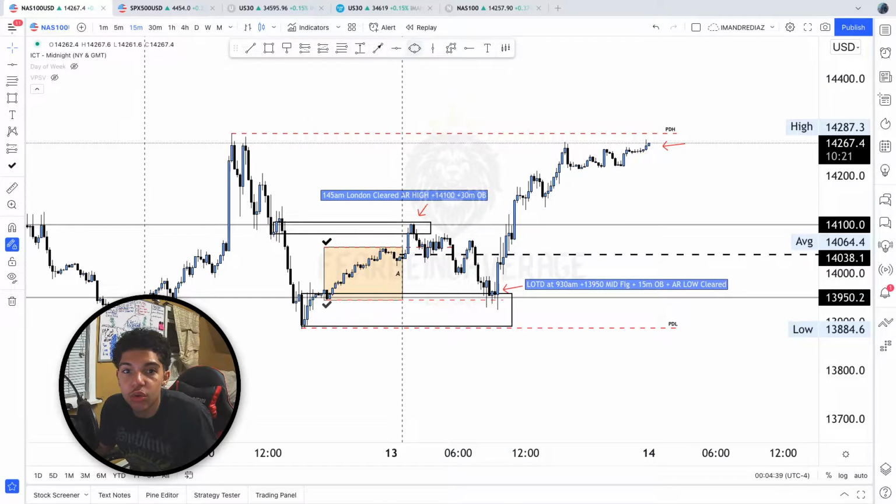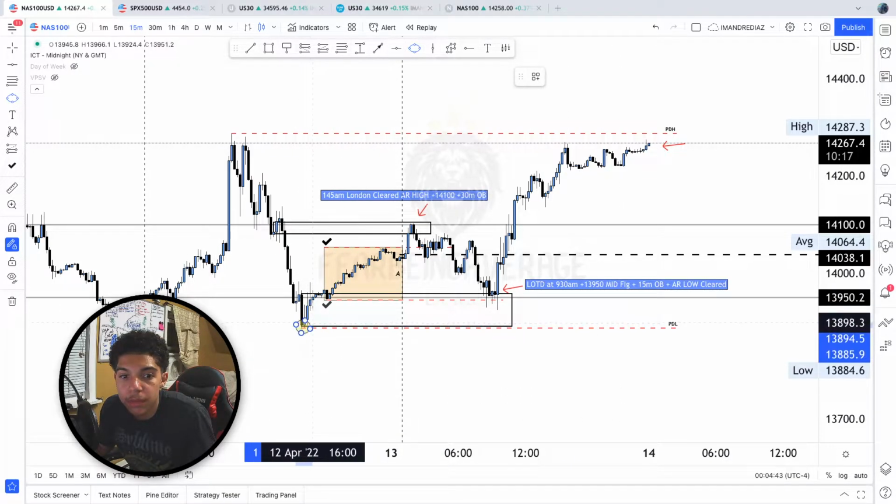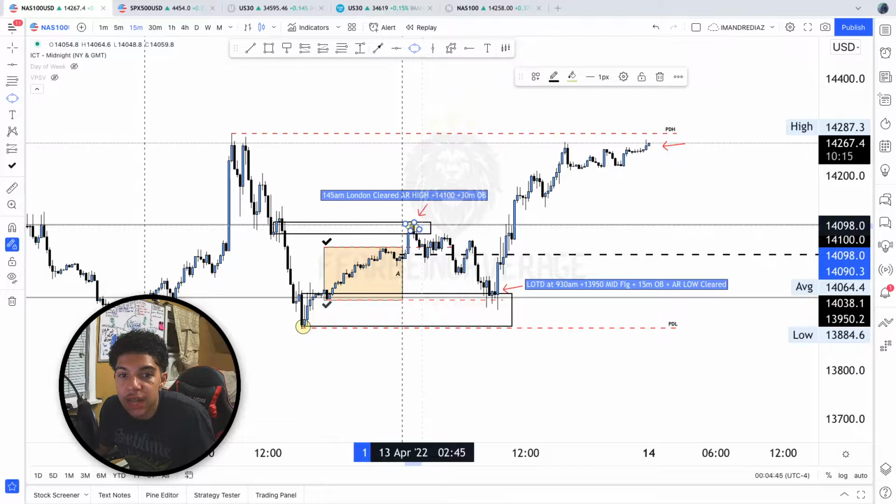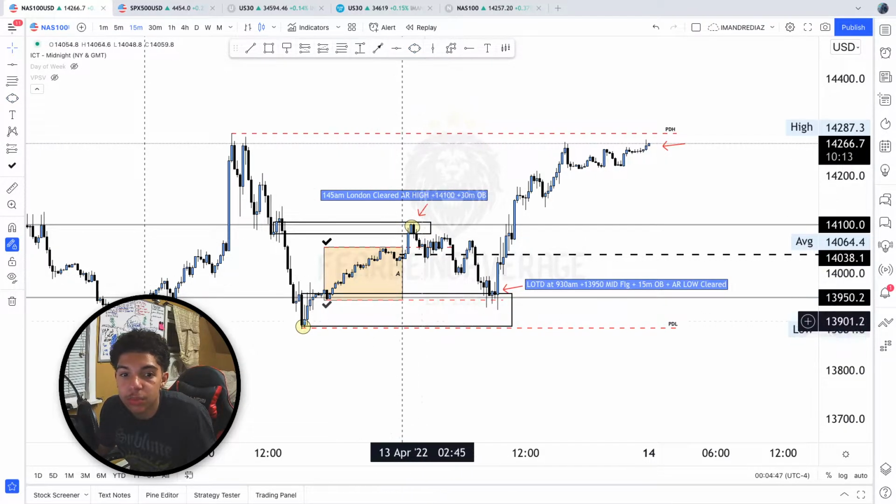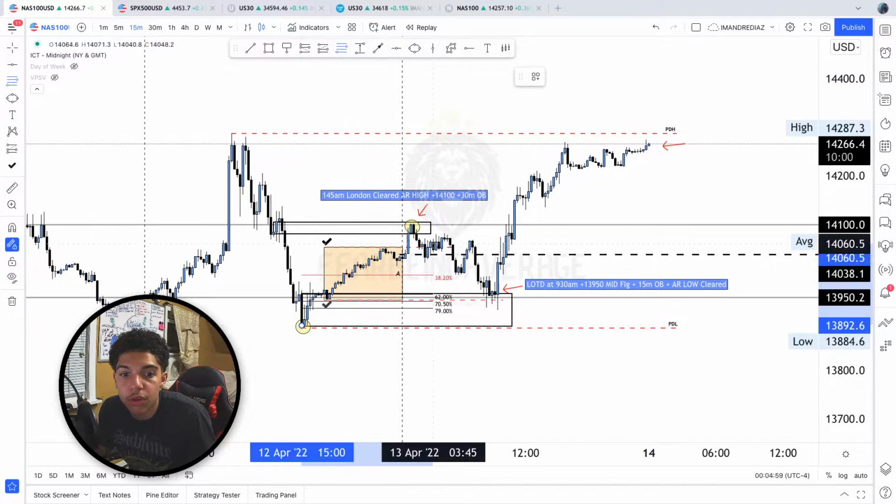But this isn't the only confirmation here. So now we're going to go back to this previous day's low, and we're going to pay attention to this high up here. Why these highs and lows? Because for one, this is the previous day's low and the previous swing low that we have. So before this, we had this low right here. And then this high is what caused price to start moving to the downside. And now we're simply just going to pull our fib from that low to this high.